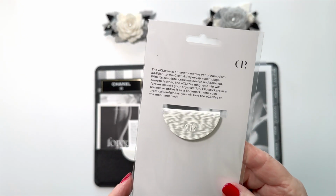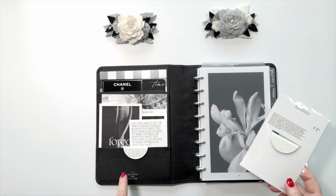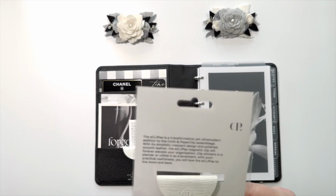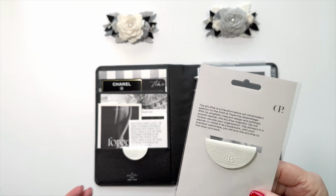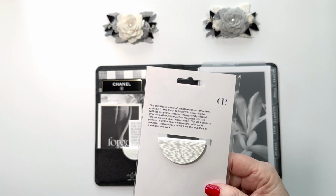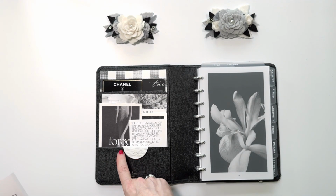So I decided to get another Eclipse in the white. I love using these over here in my Louis Vuitton planners. I have them in both black and white. I needed one more. You can use these to clip journal cards or stickers or whatever. I like using them as deco, and this is my favorite place to use them. And if you watch my videos, you've seen them in at least 4 of my planners already.